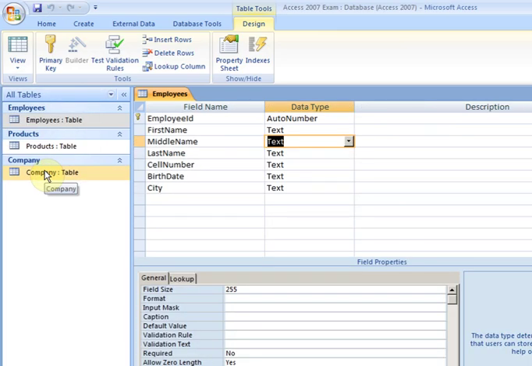They might ask you a question about input mask. So they'll say that for the telephone number, put an input mask so that the telephone number shows up with brackets and the hyphen. So you click on the cell phone number and look in the field properties at the bottom, and you'll see an option called input mask. Input mask allows you to set these types of patterns that are common to everybody. And then you click on the dots at the end.